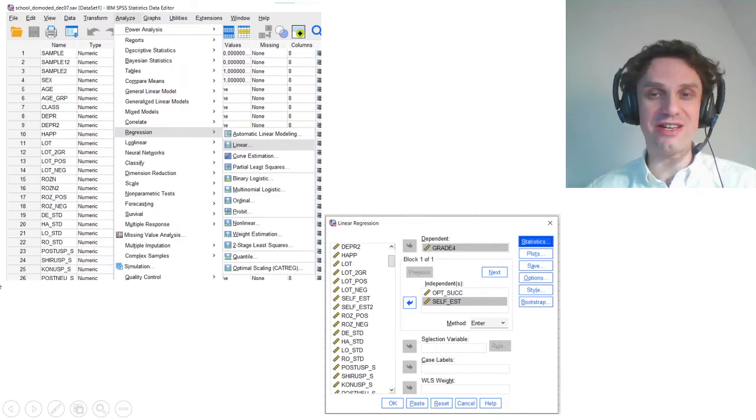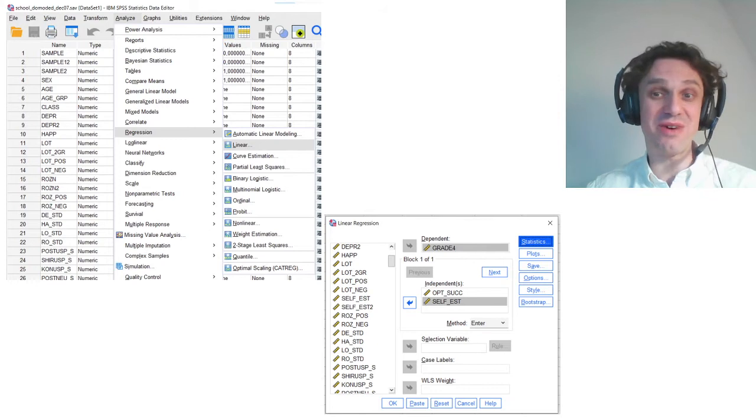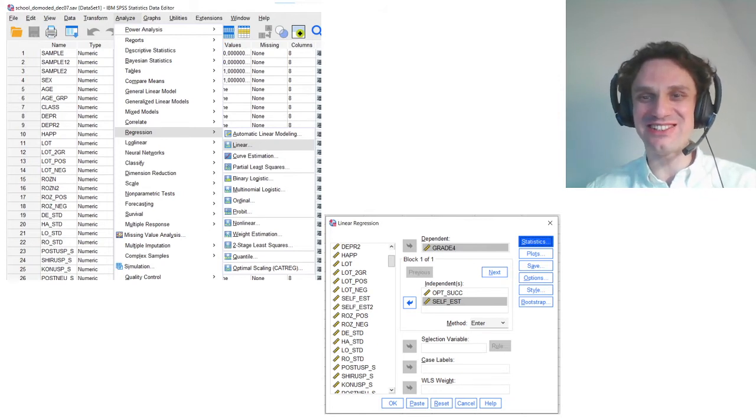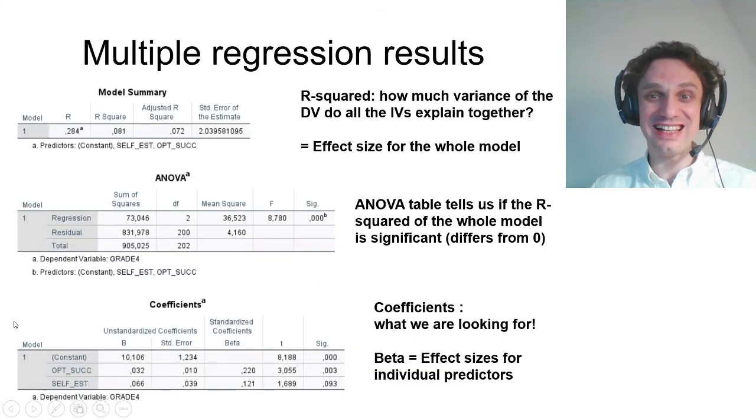So just to give you an idea of how you calculate regression, in SPSS you go to Analyze, Regression, Linear, and there in the menu you basically put your dependent variable, your predictors, and there is in principle nothing else that you need. So running a regression is quite straightforward. It's much easier to run it than to understand what comes out. So to illustrate this approach, let's take a look at this example. I've included into my regression model the data that I was just talking about, where we have grade and two predictors, self-esteem and optimism.